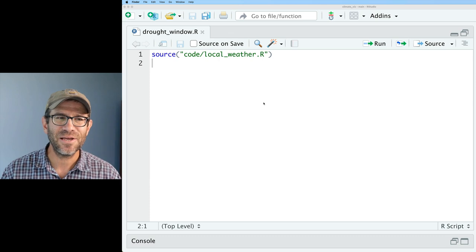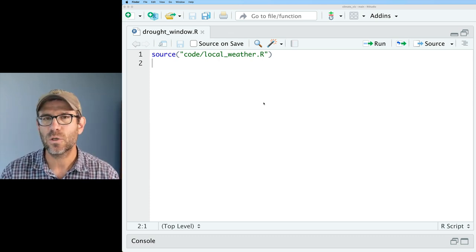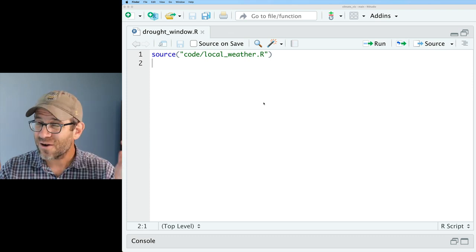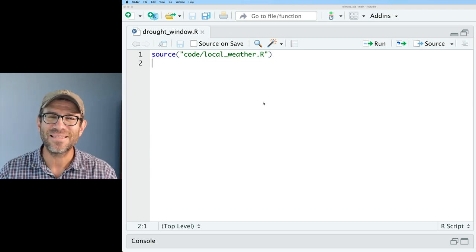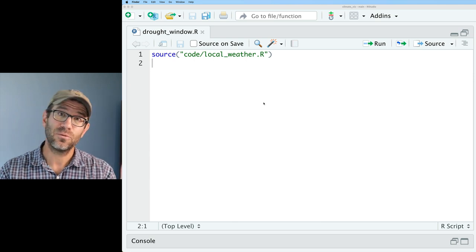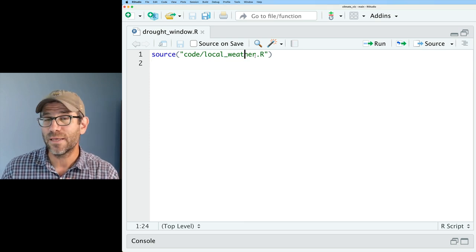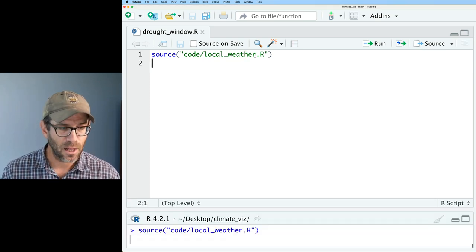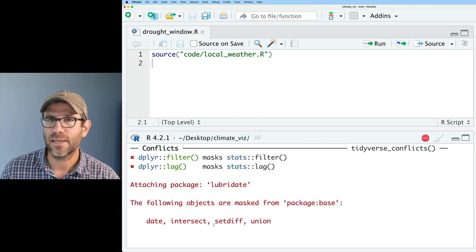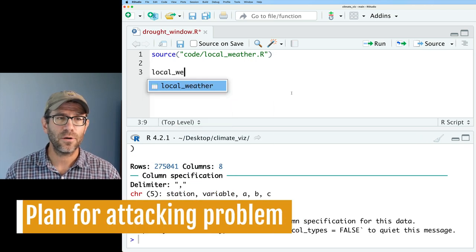Jumping over to RStudio, you will see that I have a fresh R script with at the top a source to a localweather.R script. This localweather.R, if you've watched any of my episodes, you're hopefully familiar with at this point. This script allows you to insert your own latitude and longitude to get the local weather for where you live. Again, what I'm getting is for a NOAA-based weather station outside of Ann Arbor. I'll go ahead and run this. This will also load the tidyverse meta package that gives us things like dplyr and whatnot. The data frame that's generated is called local_weather.